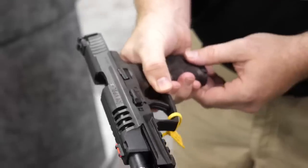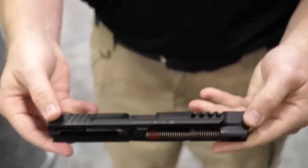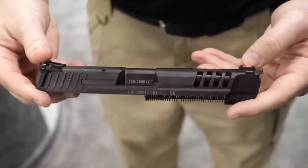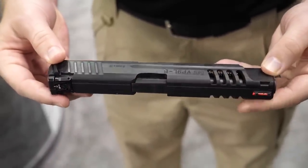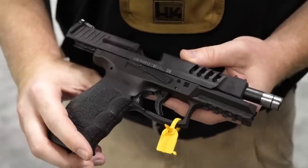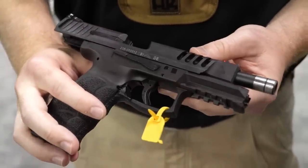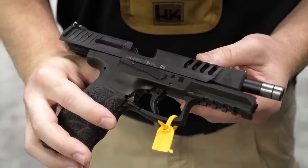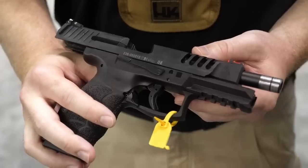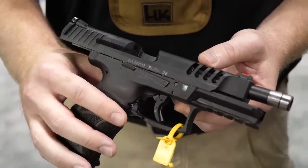That's for a kit, not a complete gun. Whenever you purchase the slide kit itself, what you're going to get from the Web Store or any of our direct dealers is the VP9L slide kit in a box — in a carport box with a foam insert, and it comes with the complete slide ready to go. It goes on any full-size VP9 chassis; it doesn't matter if it's B or paddle magazine release. And if I wanted one complete, is that an option yet? It's in the works. We don't have a timetable, but we know they are coming. You got them in February, so these are shipping right now — if I want one of the long slide kits, I can just get on the Web Store and get one right now. Yeah, go to us.hkwebshop.com. We have them available right now and will ship them out within a couple business days.